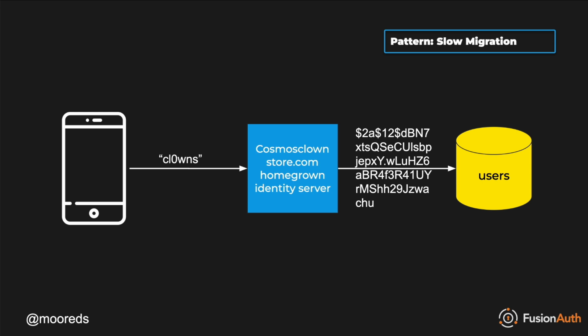Here we are beforehand, where a user is passing in the string clowns, and then we call that math, which turns into a hash, and then we store that in the users table. That happens at registration, and then at further logins, as I mentioned before, the user passes in the string clowns with a 0, and then we rehash it and compare it to the value in the database.